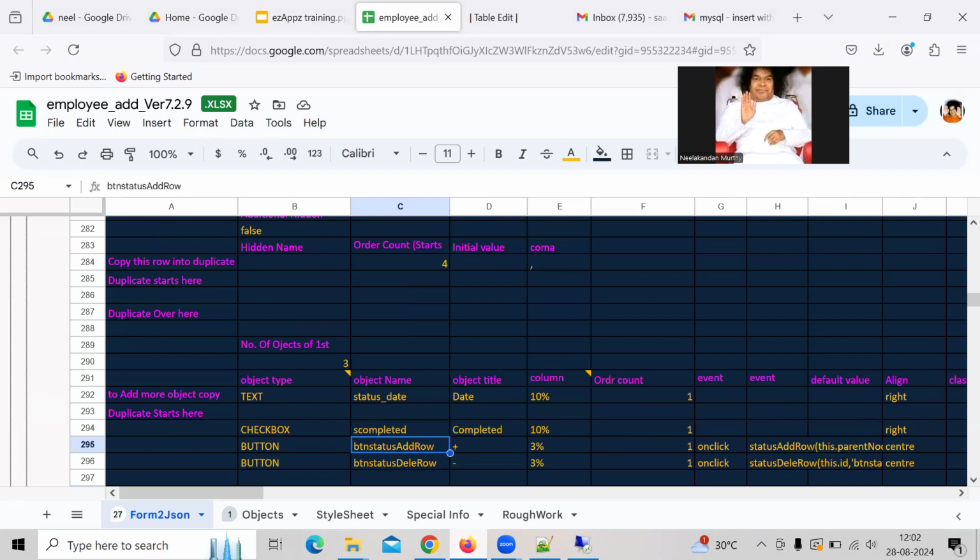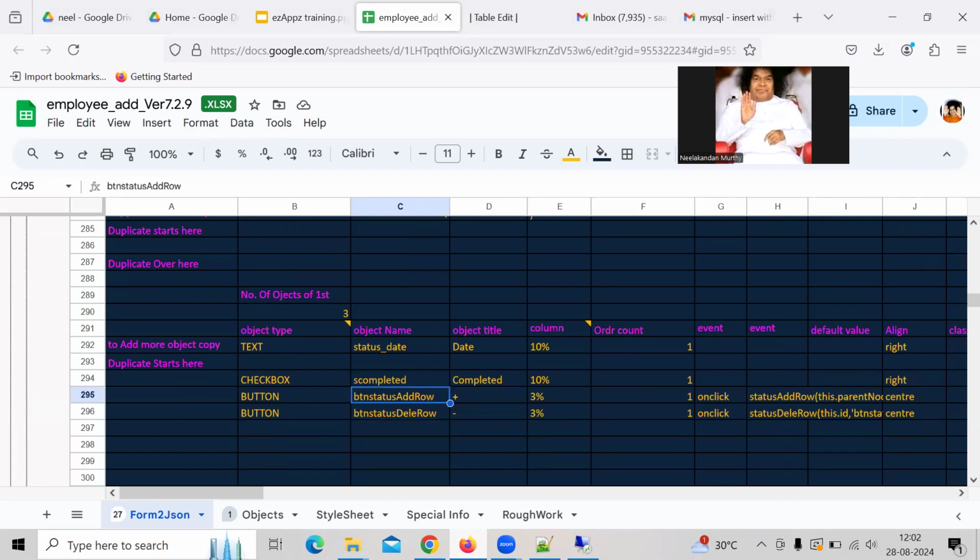The fourth and fifth columns are something new, where I'm trying to add a plus button and a minus button, with which we will be able to add a row to the existing grid. How to do that? First of all, we should know the object name.